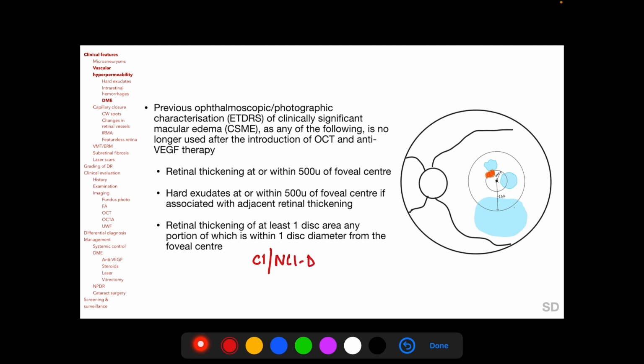It is important to remember that currently, the categorization of diabetic macular edema as centered involved or non-centered involved diabetic macular edema based on OCT is considered while deciding management of diabetic macular edema, while categorization of diabetic macular edema as CSME or non-CSME as defined by ETDRS based on ophthalmoscopy and fundus photography is not.